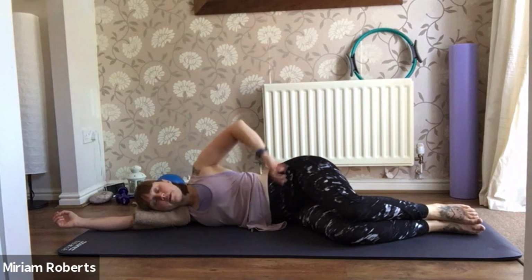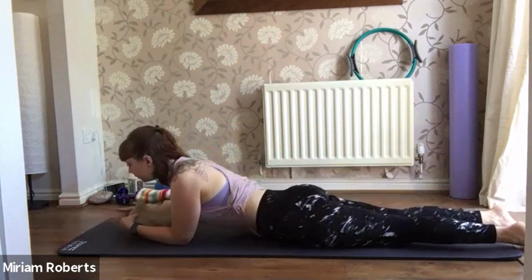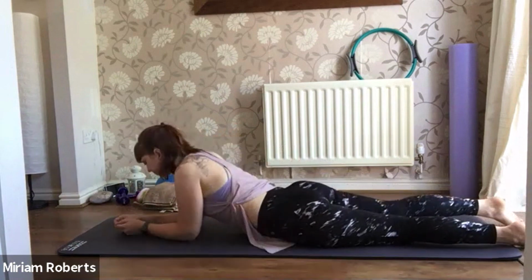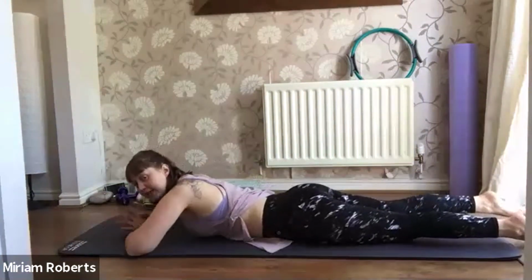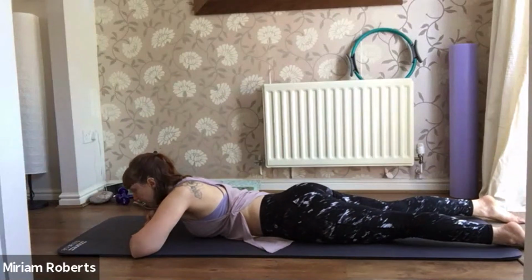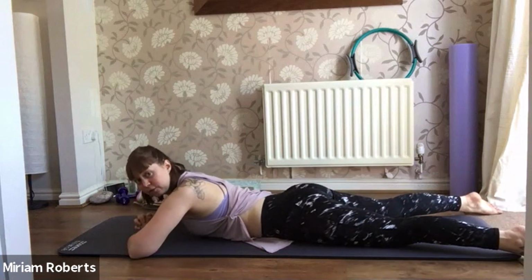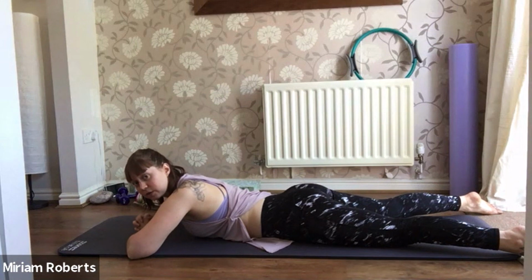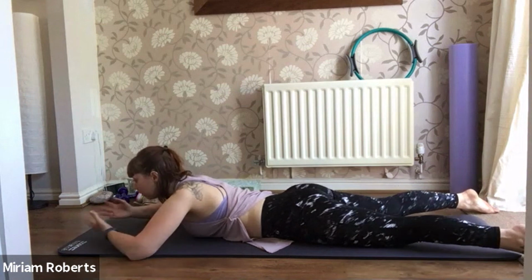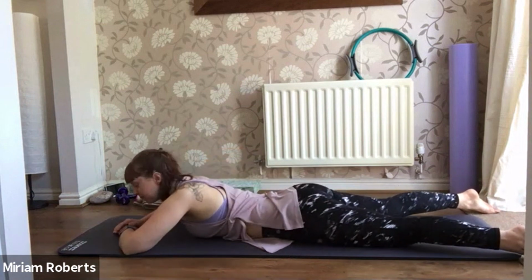We're going to roll onto our front now. So let's just take a moment to transition ourselves round onto our front. Move pillows and things out the way if needed. And we're going to work into a little bit of extension now, not just for the upper body, but also into the hip extensors slightly as well. So take the legs out the width of your mat if you can, as long as that feels comfortable. If not, bring them in slightly. But about the width of your mat, feel that you're lengthening them out behind you, reaching out through your toes.